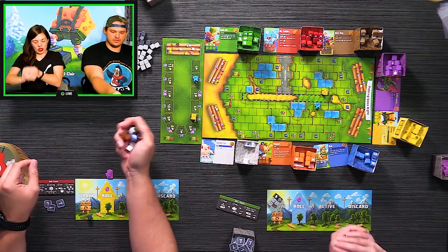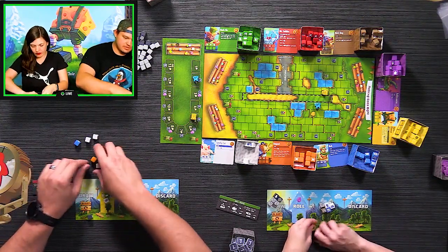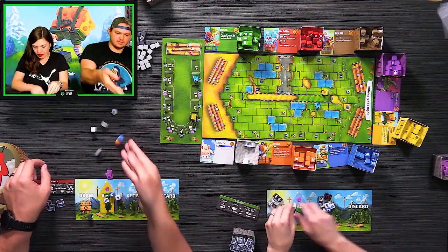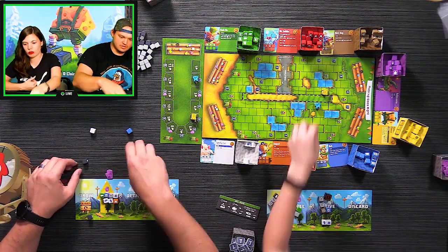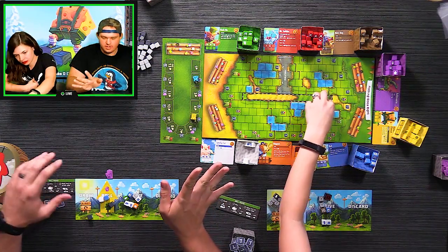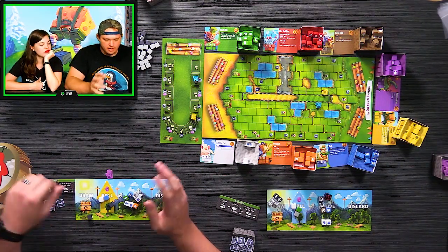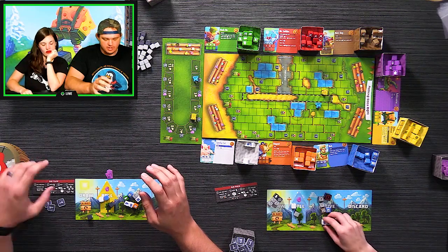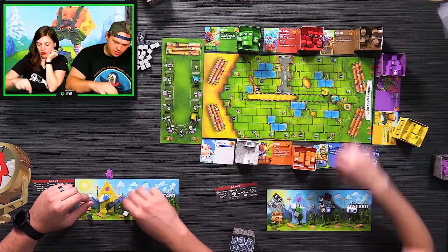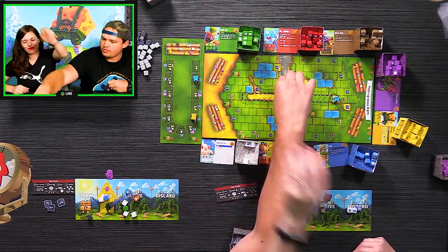1, 2, 3, 4, 5, 6, 7, 8, 9. Ready? Okay. So that's three. So I'm gonna go 1, 2, 3. Hold on. You can't go to the run phase until we finish the roll phase. I was just trying to figure out if I'm gonna continue rolling or not. I will not. Okay. 1, 2, 3. Within one, I'm going to lose four, the gray die. Five. I win. 1, 2, 3, 4, 5.